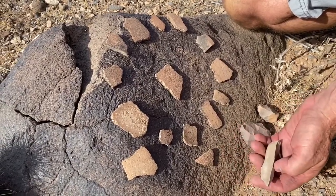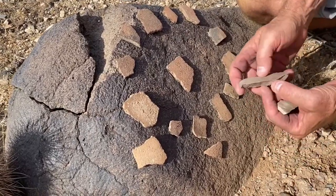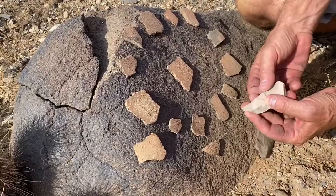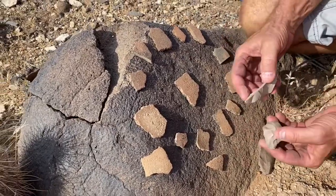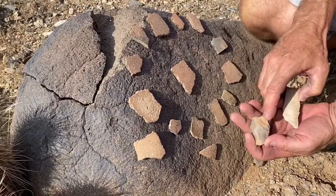I think these really have been worked by the natives, to make their arrowheads or other implements for cutting. You know, like this is even really sharp here. It's not razor sharp, but you can just look at that thing's turned. It's pretty cool. You can see that it was old and that's the new chip.